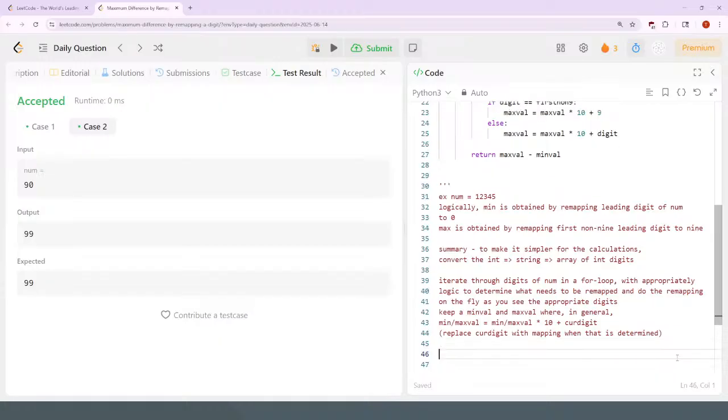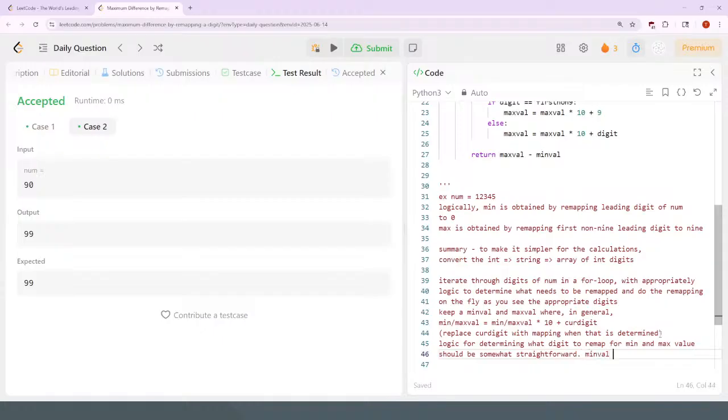Then the logic for determining what digit to remap for min and max value should be somewhat straightforward.